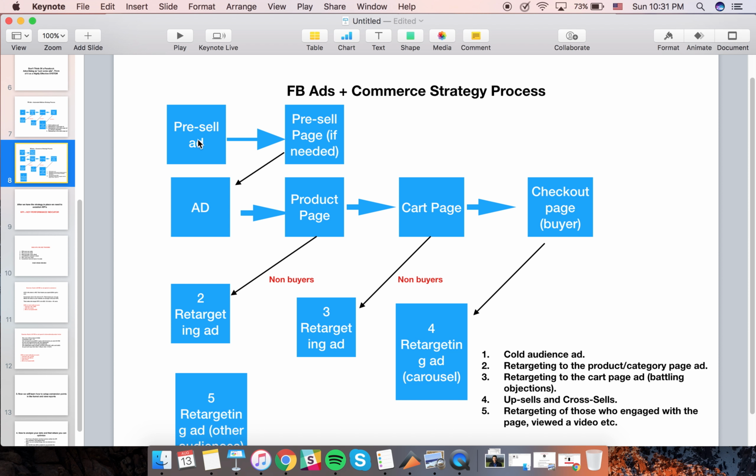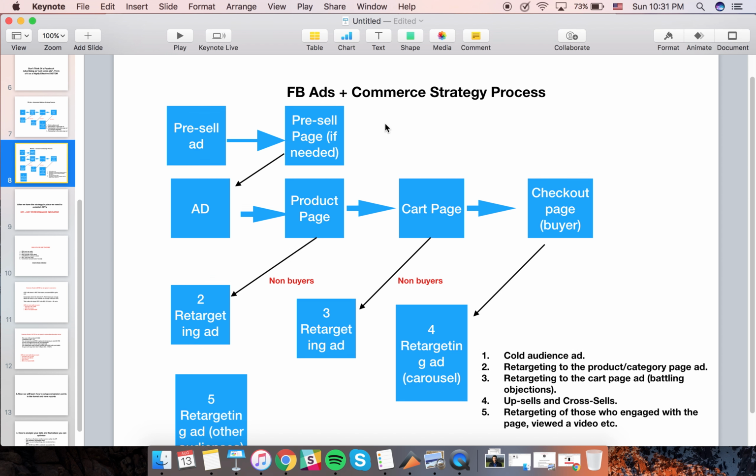You would drive people from your pre-sale ad, which basically sells not the product but the click to the article where you explain, for instance, 5 tips to improve your skin color without any surgery or stuff like that. So there are some tips for people to implement, and there you will have the information about your product and how it lines up with the goals of the audience you're targeting. You'll also have links to the product page, so if a person decides to purchase right away on your pre-sale page, they can do it.